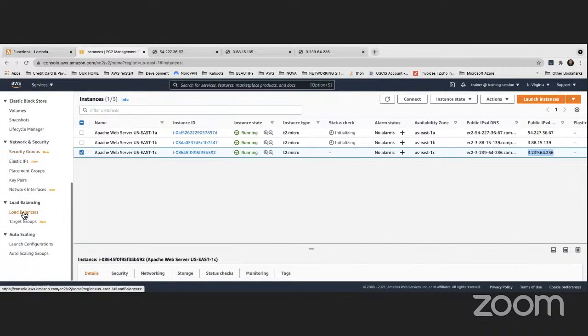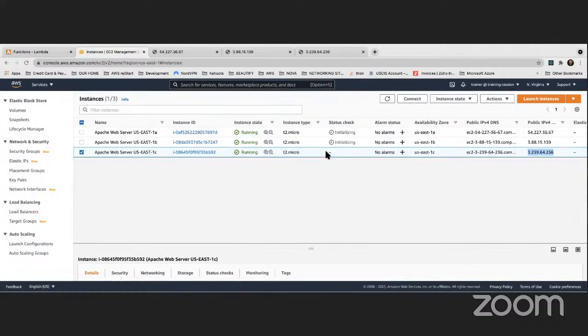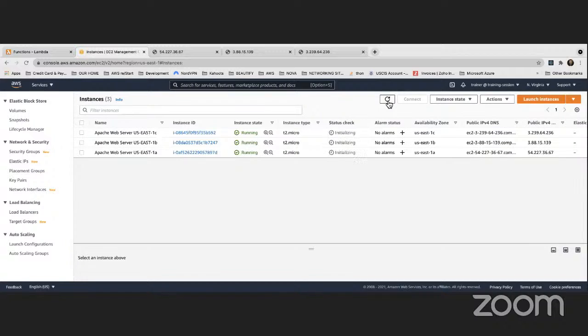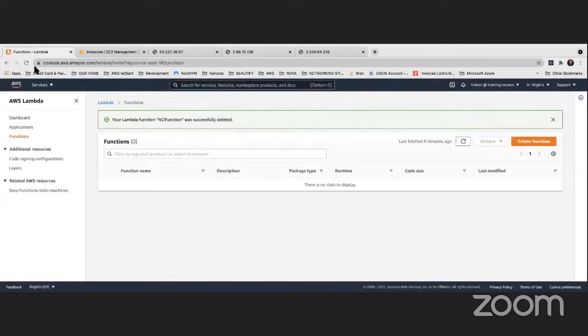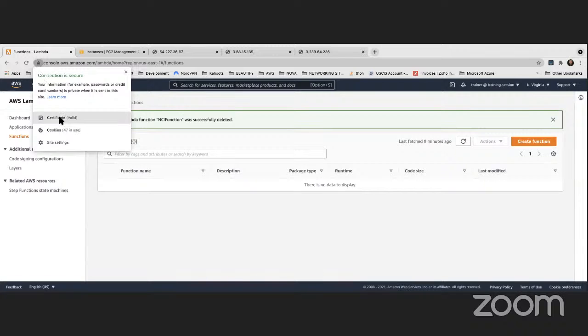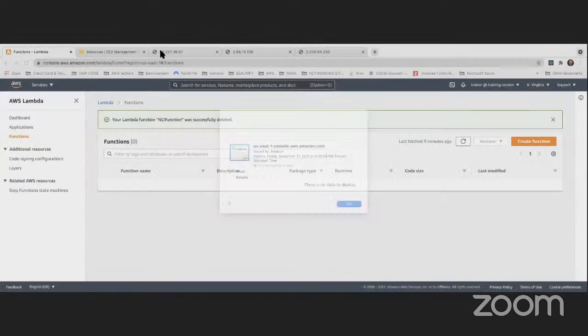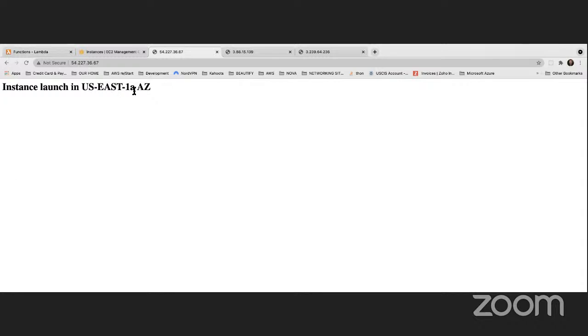Professor, I have a question real quick. How come it says not secure if you installed a security group? No, it has nothing to do with that. What guarantees that this is secure is a certificate. I don't have a certificate. This one has a certificate, this lock here. For that, I will have to purchase a certificate. AWS has something called Amazon Certificate Manager. I can get that from there.